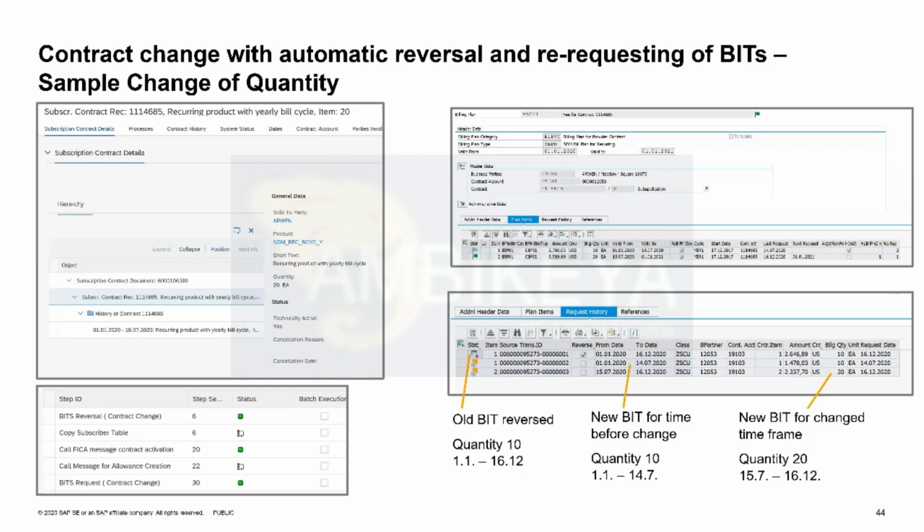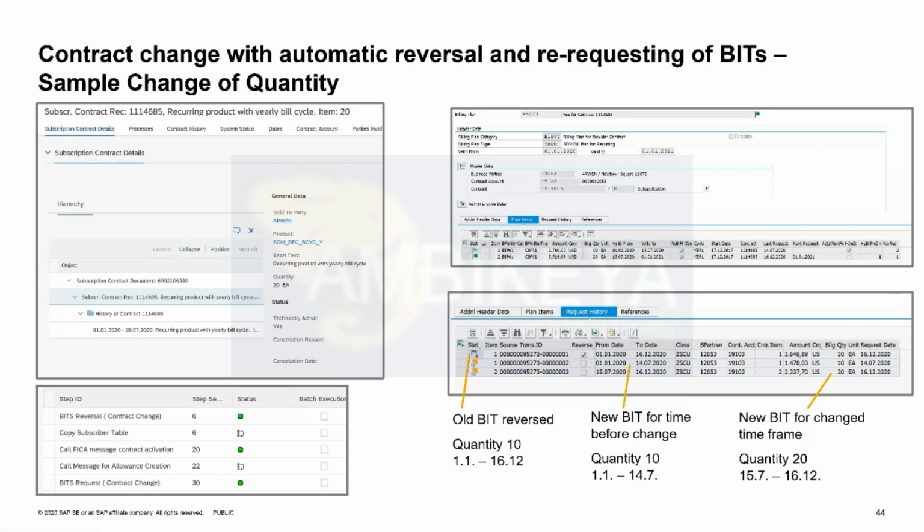So I will run a quantity change. The change will then discover there is already a bid. And now you need to look here in the lower right corner. The old bid will be reversed. We set our system up in a way that it's allowed. It will reverse the quantity 10, and then we will get two new billable items.